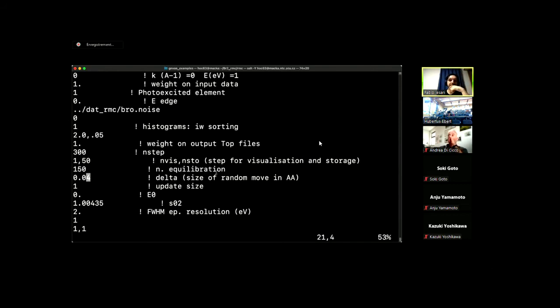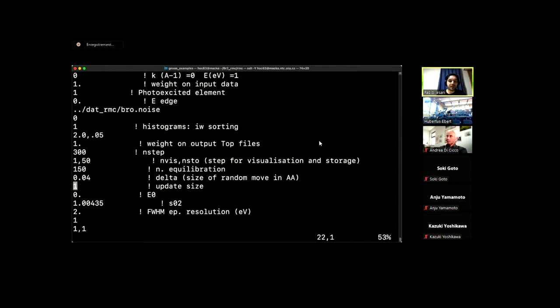And I remember that this delta is changed during the simulation, so it will be adjusted by itself. So it's okay basically to put any value. Usually, yeah, 0.04, 0.05 is an okay initial value.